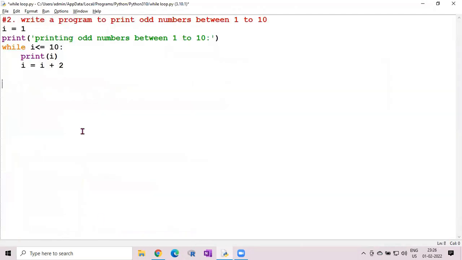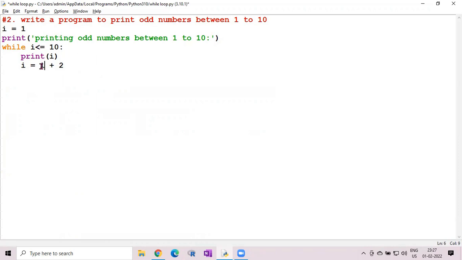So another program to print odd numbers between some range, for example, 1 to 10. This is the program here. Now let us see this program, same as the previous one. Here only the increment value, previously it is 1, now we have given it as 2. So whatever the value of I, if that is added with 2, compulsorily what you will get? Odd numbers only. For example, I equal to 1, 1 plus 2, 3. Then next one, 3 plus 2, 5. Then 5 plus 2, 7. 7 plus 2, 9. 9 plus 2, 11, and so on.